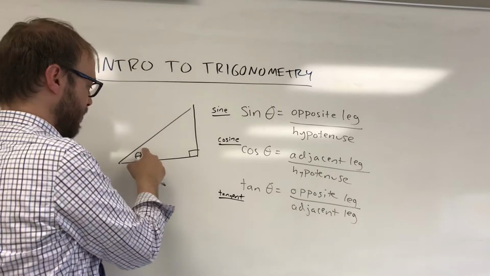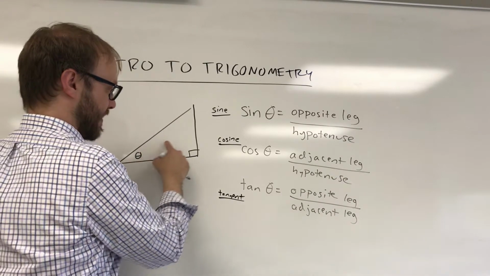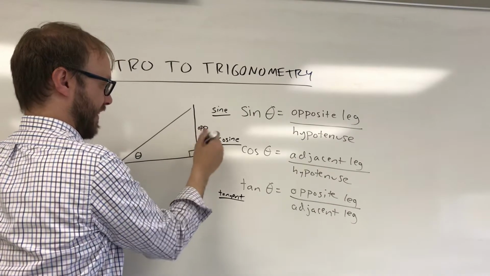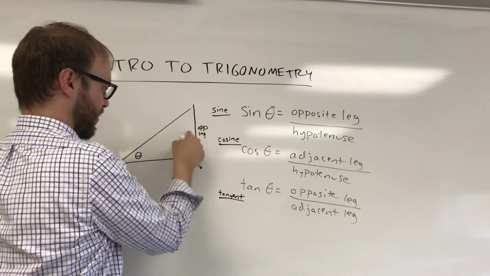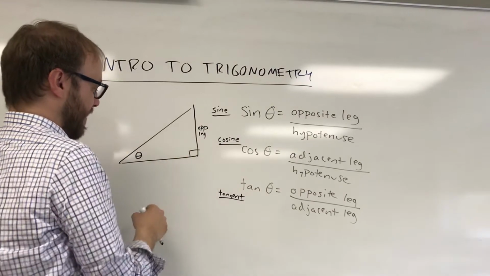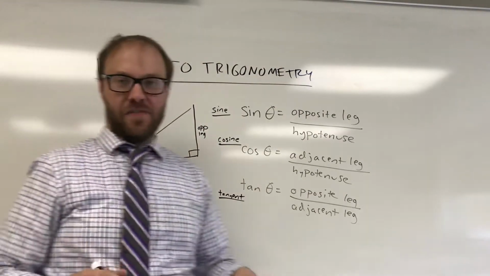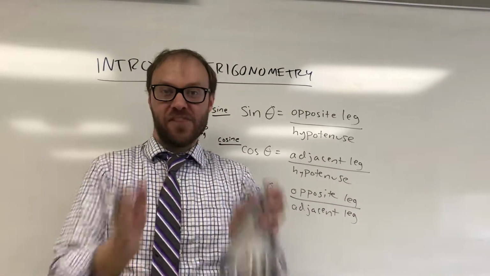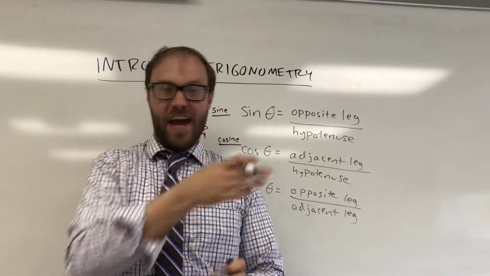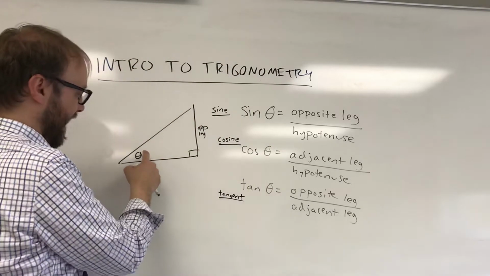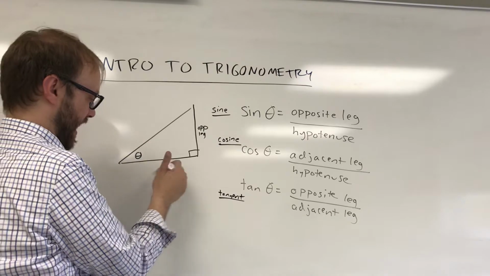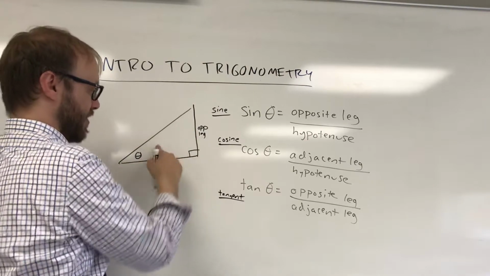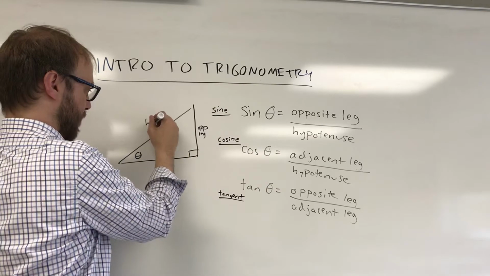If I'm starting with this angle here, remember that a side that's opposite an angle is across from it, and so that side there would be the opposite leg. The leg that's adjacent to the angle, like buildings that are adjacent to each other are next to each other, angles that are adjacent share a side basically. Same thing here, a leg that's adjacent to the angle is next to the angle. So that is the adjacent leg. And then the hypotenuse is always your longest side, it's always across from your right angle.